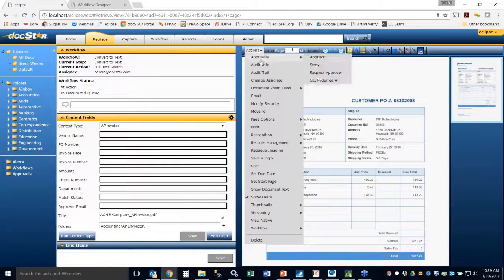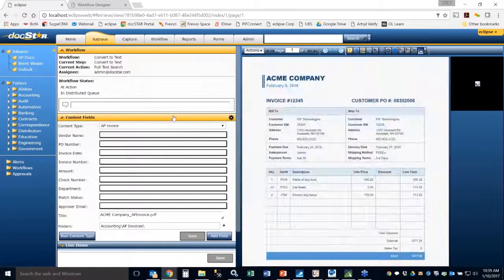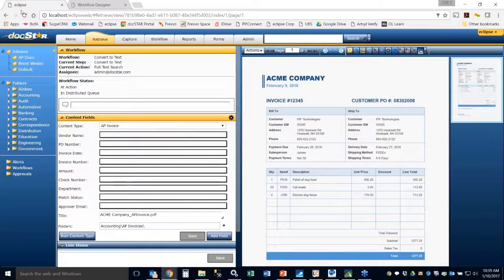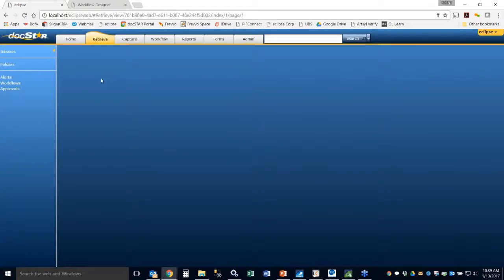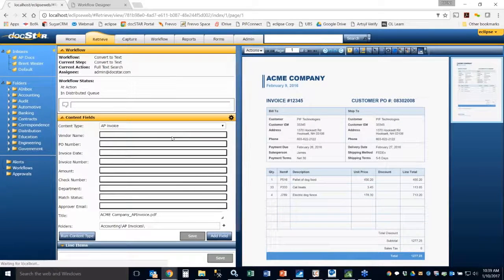So you'll notice now that I have this all set up, I'm just going to go and grab a document. So we'll bring in a document quickly here. I'll just do this invoice for ease of use purposes. And instead of enabling our AP workflow on this particular invoice, I'm going to tell it to use our convert to text.